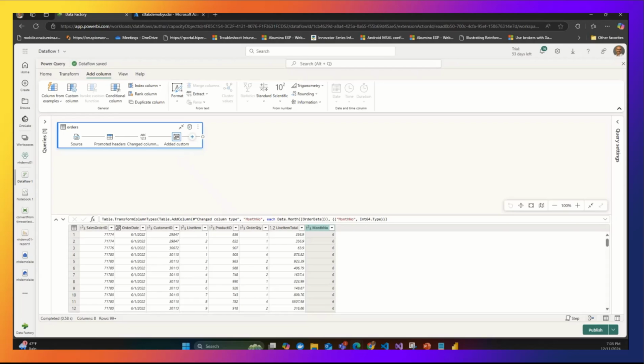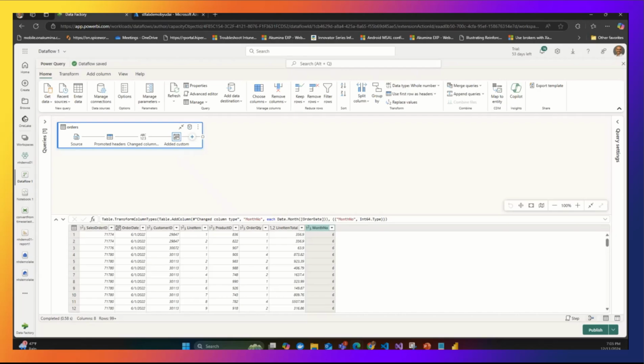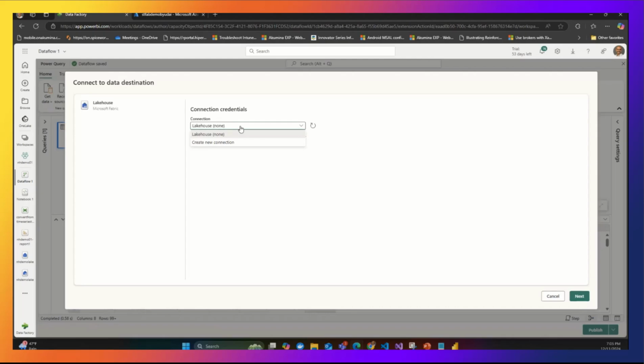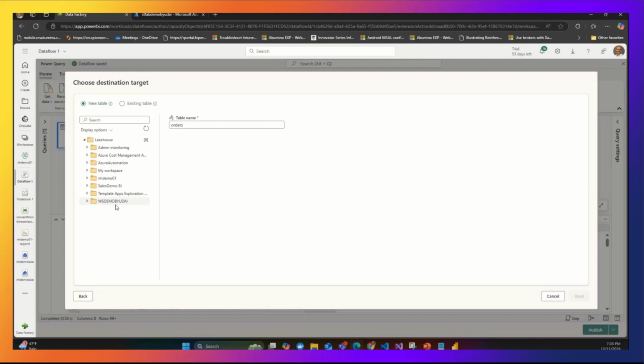Now you need to do the destination. In order to add the destination, click on the home tab, and then add data destination. That is add data destination, and we're going to select the lakehouse. Okay. Then next, and then you select what we want to do here. And in this case, we're going to select this one, and we can name it. It's a little challenging here to select this one always. Next.